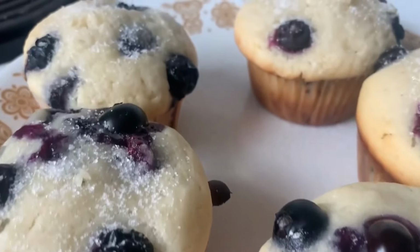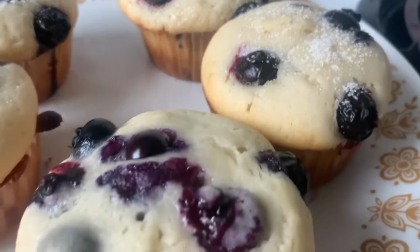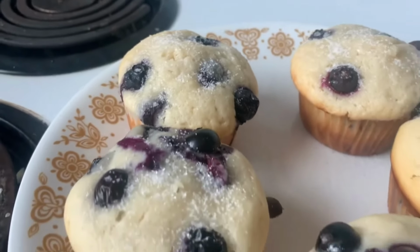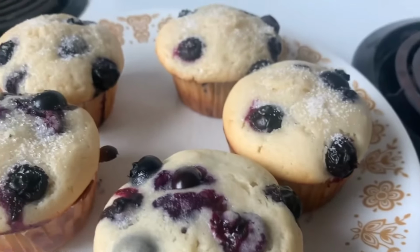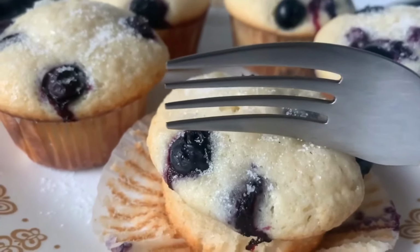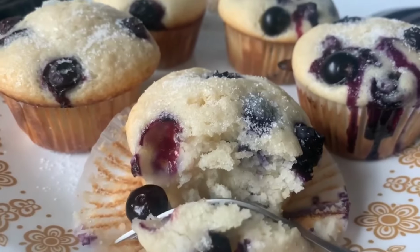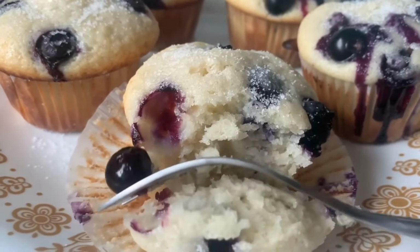I don't know about you, but I want my muffins to taste like cupcakes. These muffins are just a tad less sweet and rich than cupcakes, but they have the same melt in your mouth cake texture that most muffin recipes lack. You have to try this recipe to see for yourself what happens when a muffin reaches its full potential. I added blueberries, but you can add any fruit, chocolate chips, or nuts.